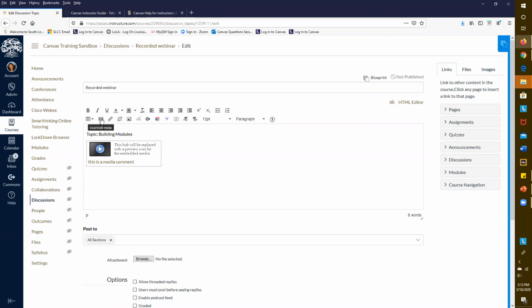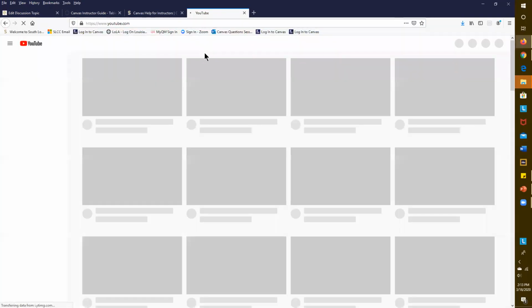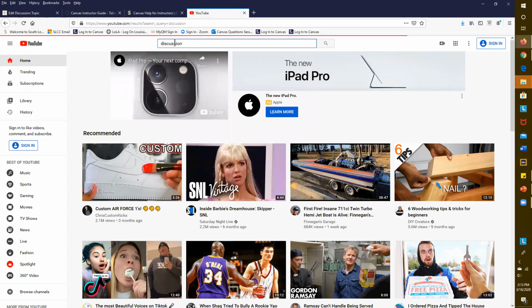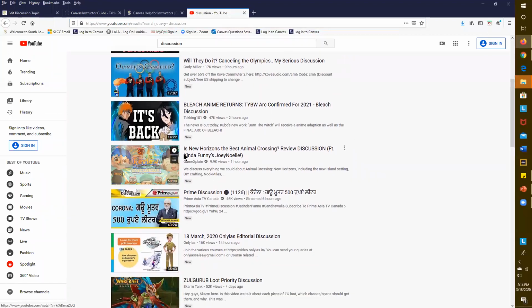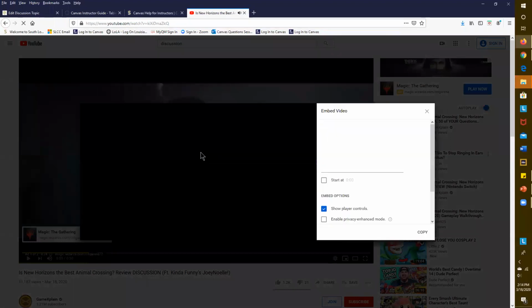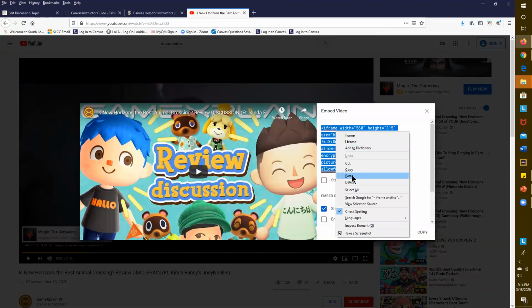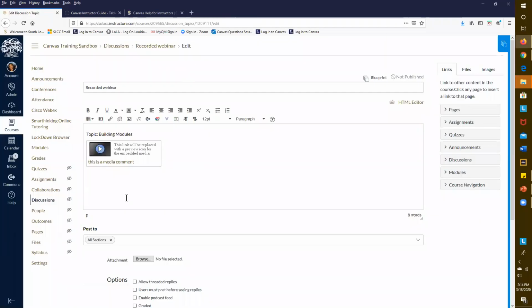If you had chosen maybe to insert a video instead, let's go find us a YouTube video. I'll show you how to embed a video already posted online. Let's see. This looks kid friendly. Whoa, that's not kid friendly. We'll look for the share, embed code, copy your embed code, highlight it, right click, copy it, close it, and we can close that there.